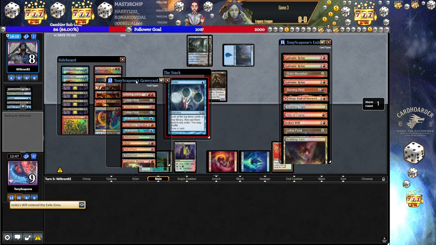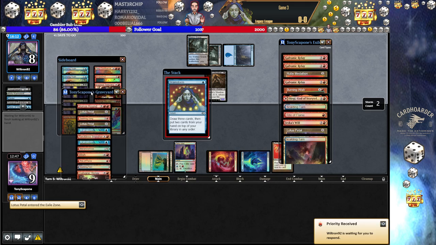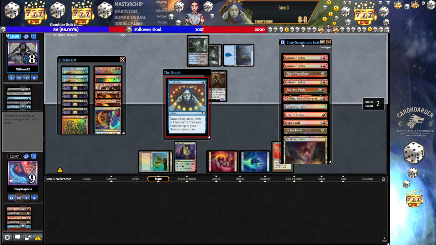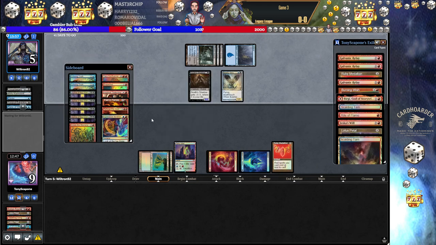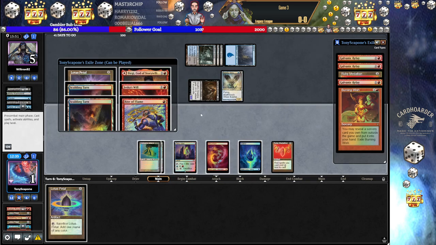I could have went for Past in Flames, which honestly was probably correct. They only had one card. It did feel pretty obvious they had nothing. I don't want to get caught by a sandbag. Okay. So they put us to one. Okay, let's see. They have one card.